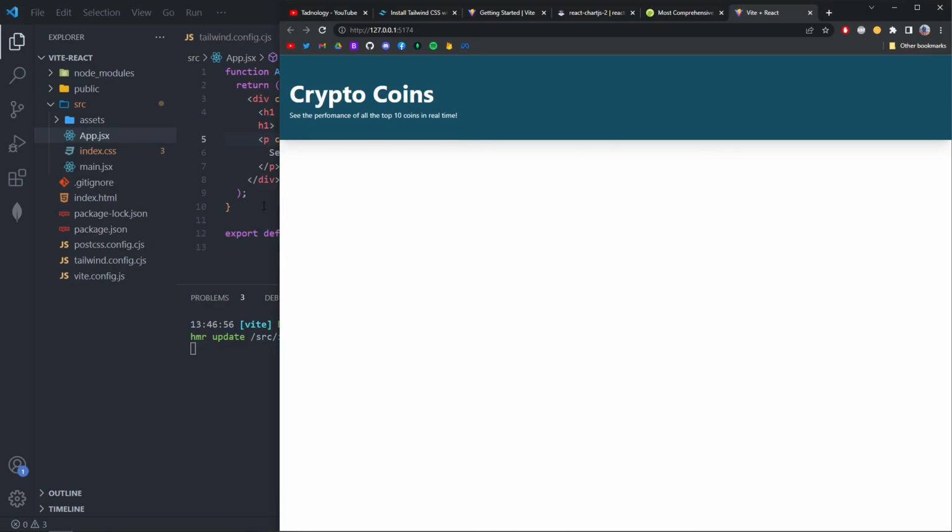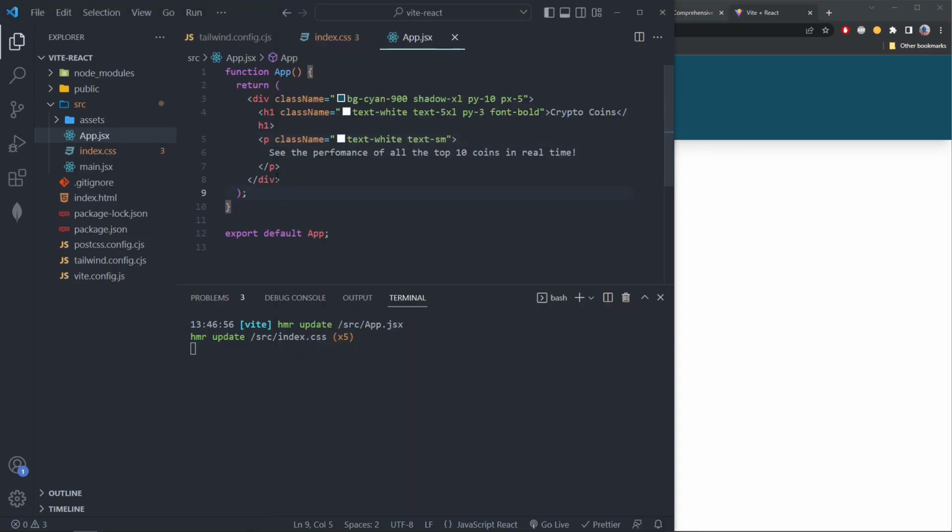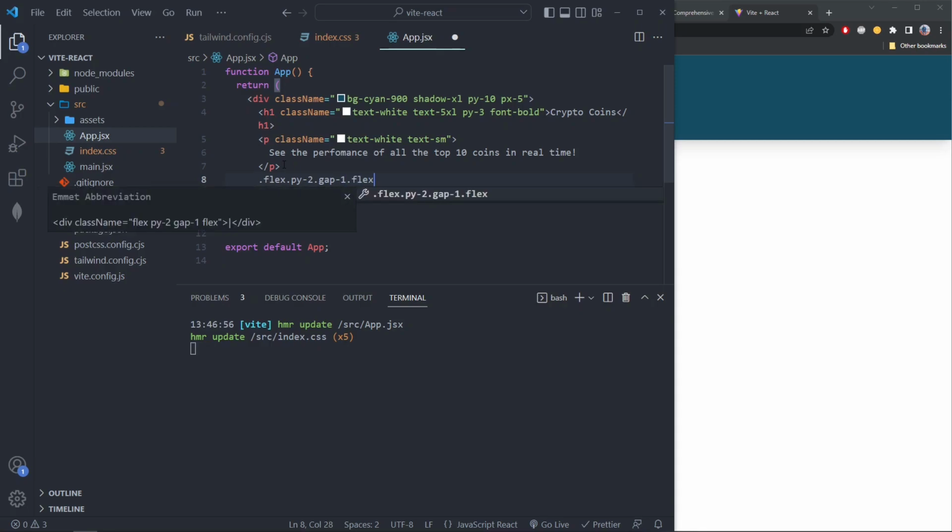Yeah, I think this is what we need. And what do we need? Also, we need a div here. We need a div that is gonna use flex. And do we need, no, we don't need this. We need gap to be at least 2, and the gap between the contents of this div be 1, and we're gonna use flex wrap.